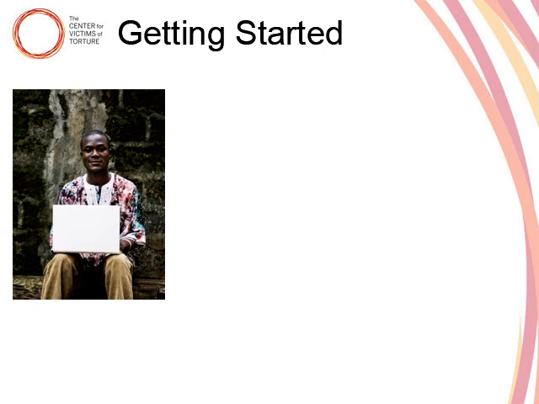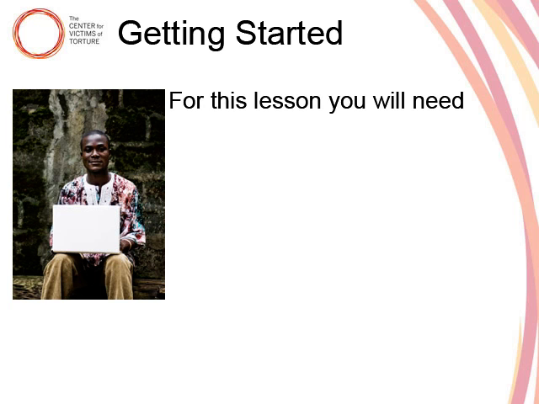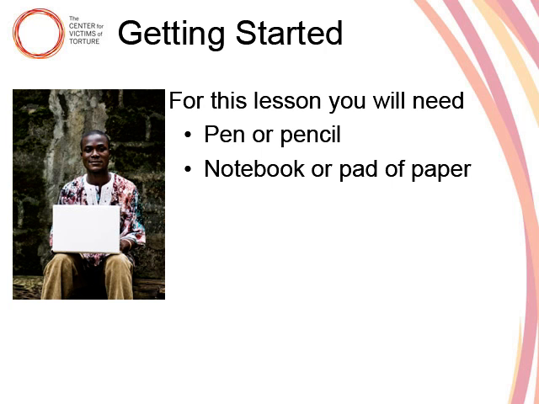This module, Sections 1 and 2 of the lesson, takes about 35 minutes. A separate module containing Section 3 of this lesson is about 20 minutes. As you go through this lesson, you should be prepared with a pen or pencil and a notebook or paper. Use these to take notes or to write down your thoughts for any journal activities during the lesson.